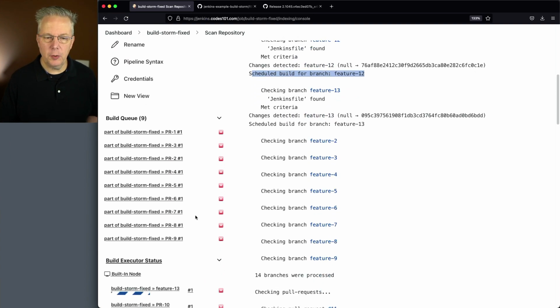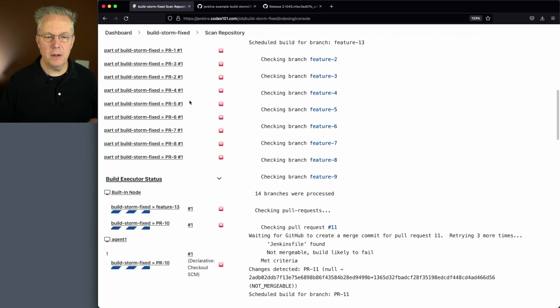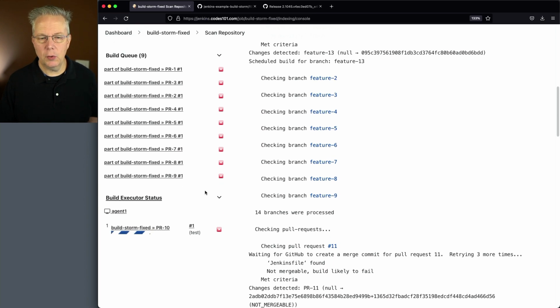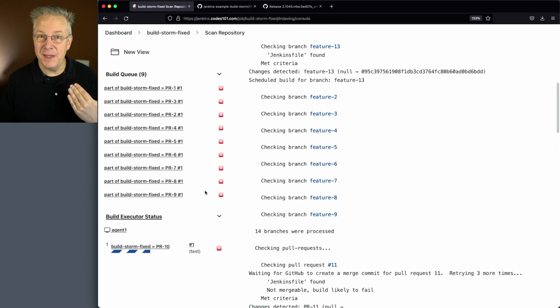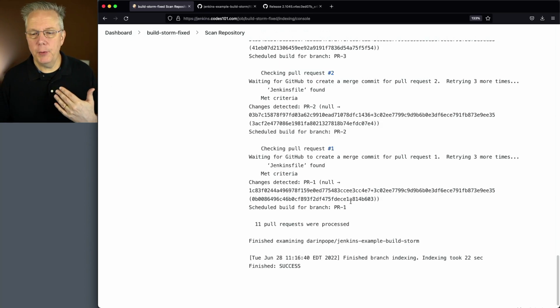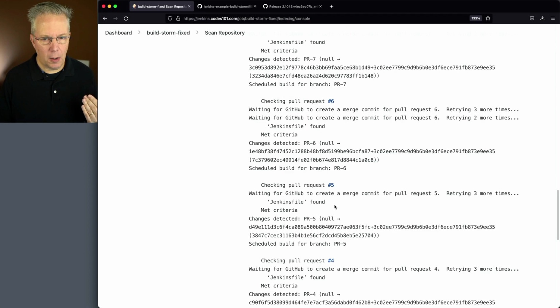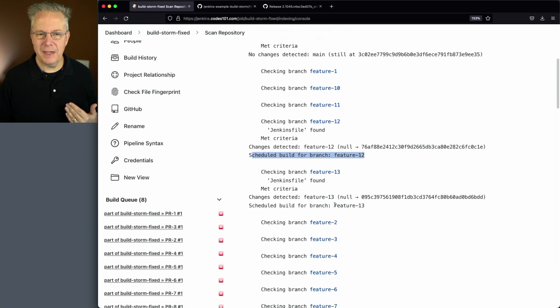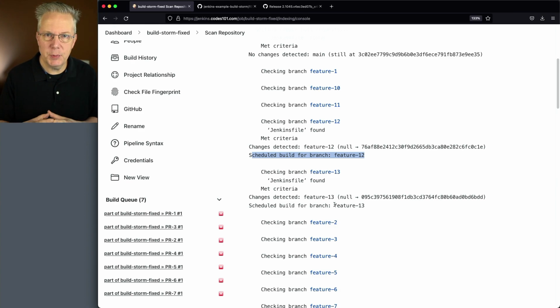I'll scroll down here a little bit on the left, and you can see here that we now have a build storm that has occurred because of the indexing that went through this process. So as we're going through, all the jobs are running right now, and still maybe not exactly what we wanted. But because of how we have selected this configuration to ignore webhooks and only do things for indexing, since these items had never been indexed before, therefore the jobs were all triggered.